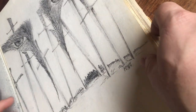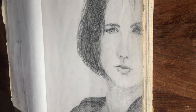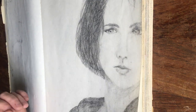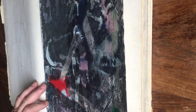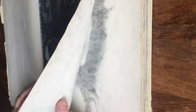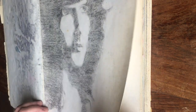You can also go through these sketchbooks and be reminded of what things were happening in your life at each point. Certain styles and drawings and moods might remind you of, oh yeah, that's when such and such was going on. And those are good reminders. It's good not to forget different parts of our life. And sometimes if you throw those things away, you can't benefit from hindsight.